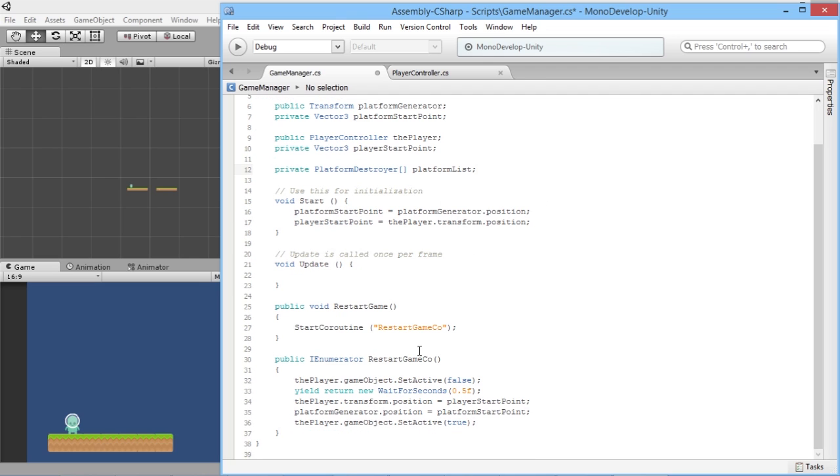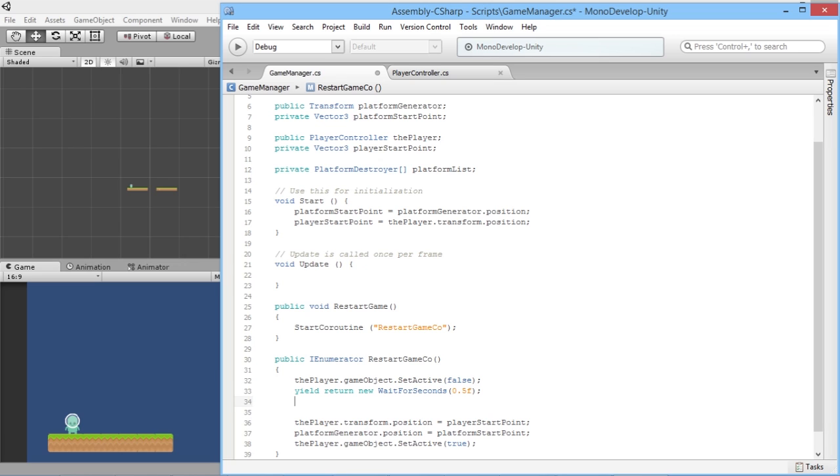And then down in our enumerator, what we're going to say is after our wait for a couple of seconds, so we know that they don't get deleted straight away when the player dies, because we don't want all those platforms to disappear as soon as you fall off the screen and then you wait for a couple of seconds and then you get teleported back. No, we want the platforms all to be destroyed at essentially the same time as the player gets moved back to the start. So we can actually wait till just after the player gets moved back to the start. No, we'll do it just before the player gets moved. Actually, that would make more sense.